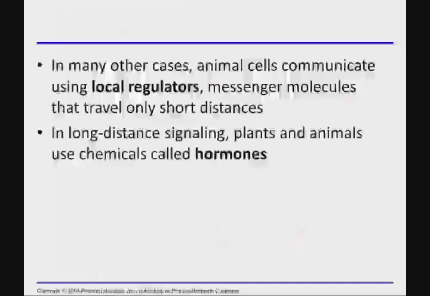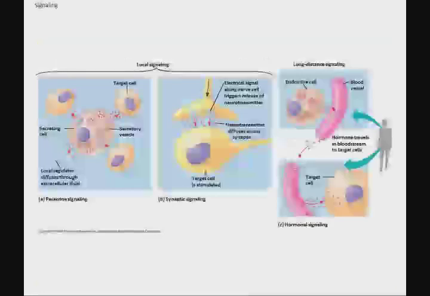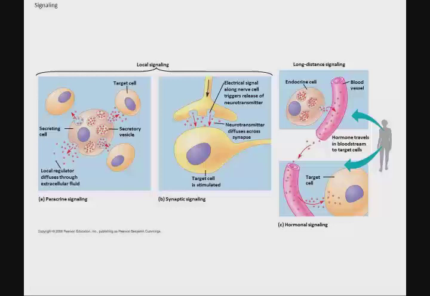All right. So we talk about local regulators that travel only a short distance versus hormones, the special word that we're going to use for chemical signals that travel a long distance. So you can see here, again, signals that travel through the extracellular matrix just by a short distance, we just call local signaling. So neurotransmitters, for example, and the synaptic signaling are local signaling. But long distance is where now you're dumping a chemical message into your blood vessels. And these travel throughout your body a long distance, quote unquote, to affect cells at a distance. All right. So the mechanism is ultimately going to be the same at a cellular level, but where those signals are coming from dictates whether we're local or long distance signaling.